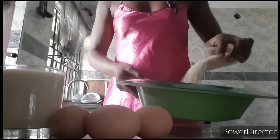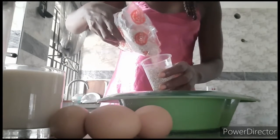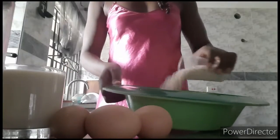Right now I'm going to be pouring my cocoa oats into a bowl. You can see that. I will take another cup and pour it in again, as you can see. And I'll break in my egg.